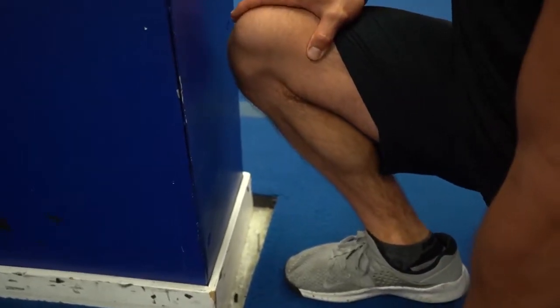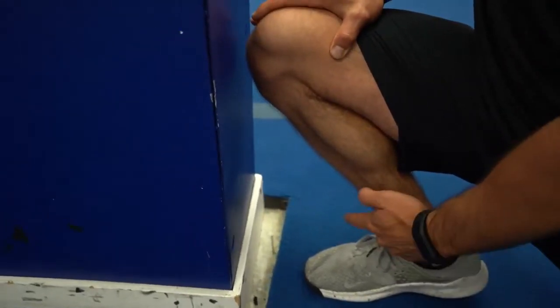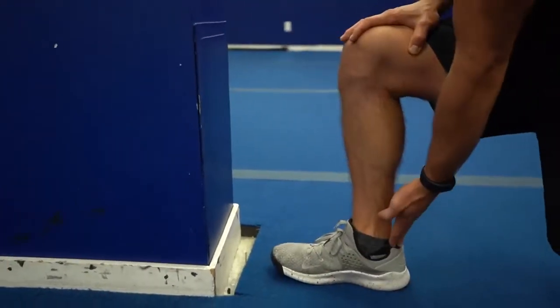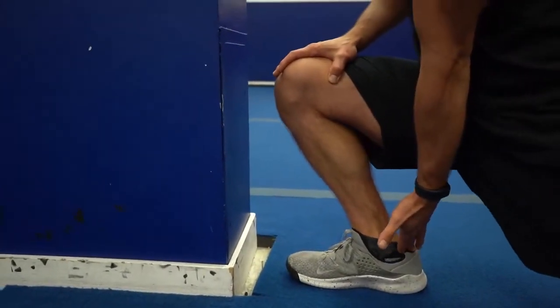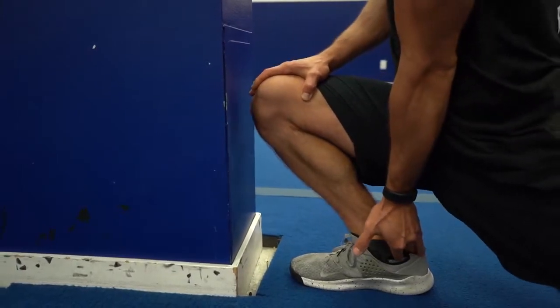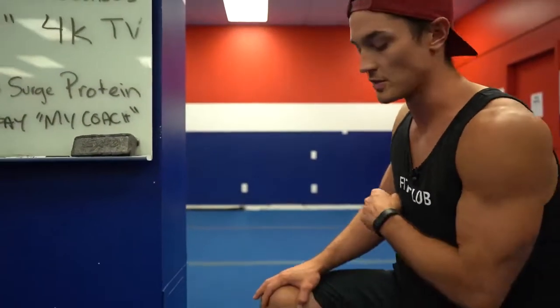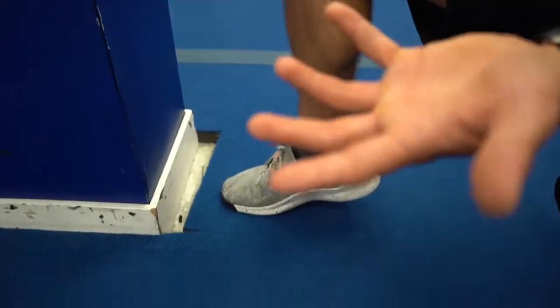So if you see your heel pop up when you do this, that means we're limited in dorsiflexion, and that's going to affect our squat. Now, ideally, you want to try and keep your heel down and get your knee to the wall. And if you can do that, your ankle is clear for good performance in squats. Let's say the heel did rise up.